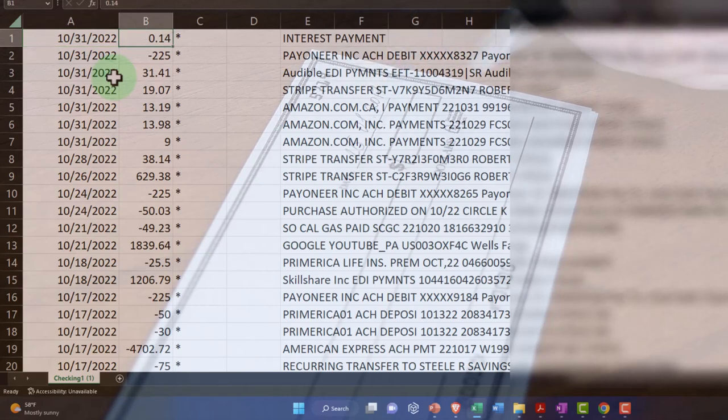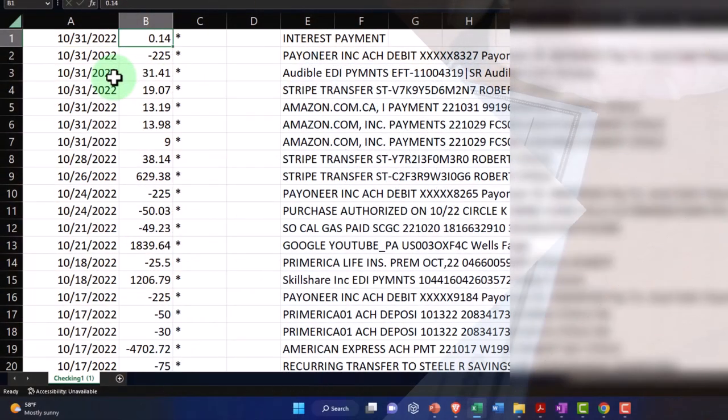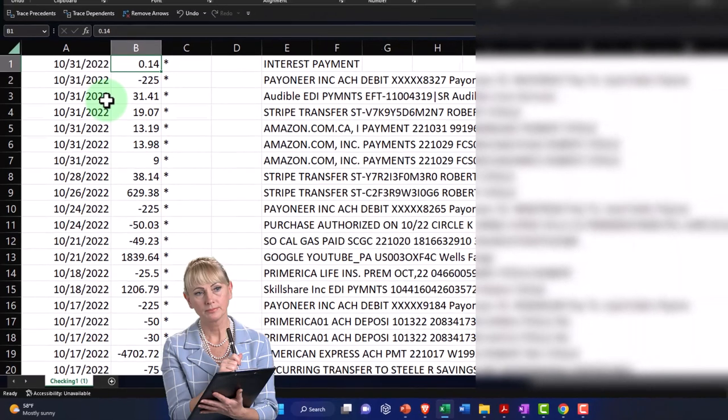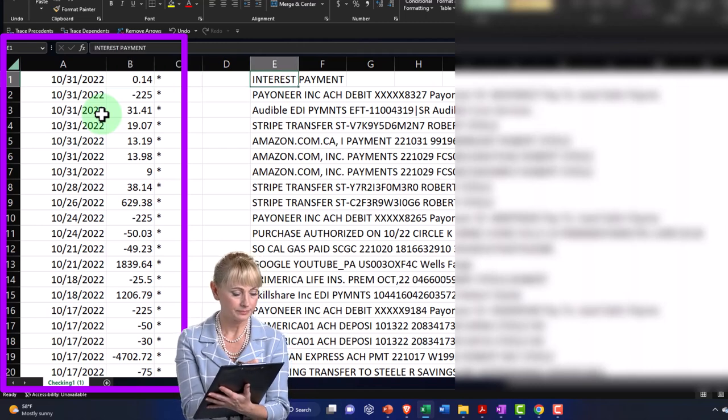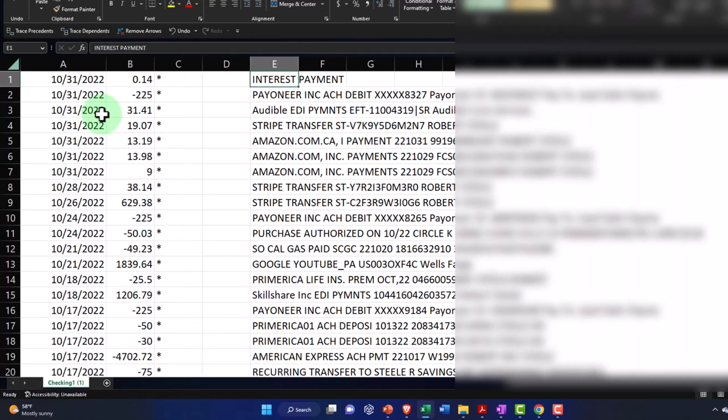And then you've got increases and decreases, which might be populated in one or two columns. But if it's in one column, obviously positive numbers, increase, negative, and then the decrease. And then in essence, you have the memo or the bank text here.